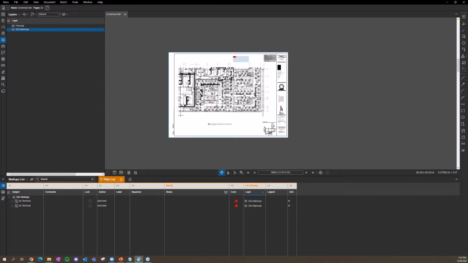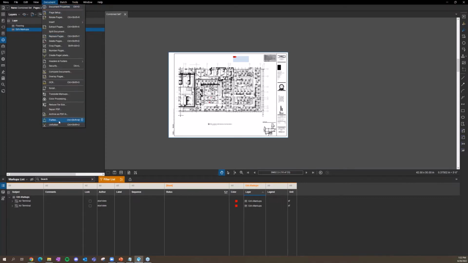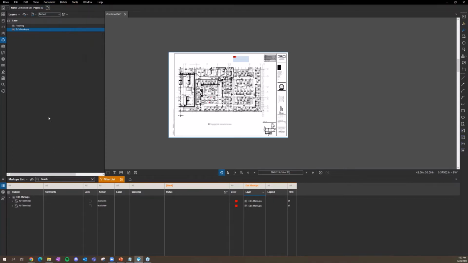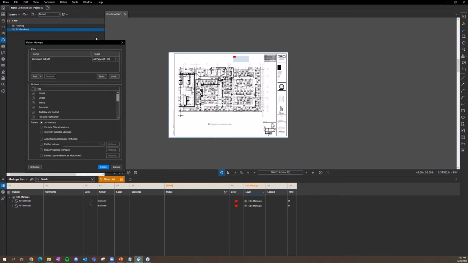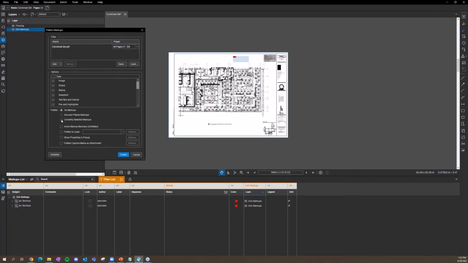Now, the last step that I like to go through before I send one of these documents out, and it really depends on if this is internal or external markups, is jumping up to my document and using the flatten or unflatten commands. Unflatten just undoes what flatten does and can only be used if you leave the ability to allow markup recovery. So if you don't have that, it doesn't work. If you do have that, it does work.